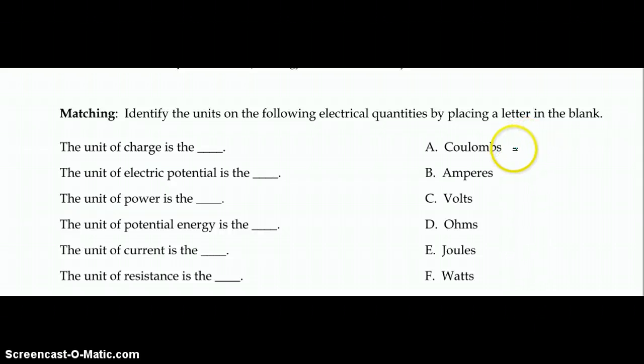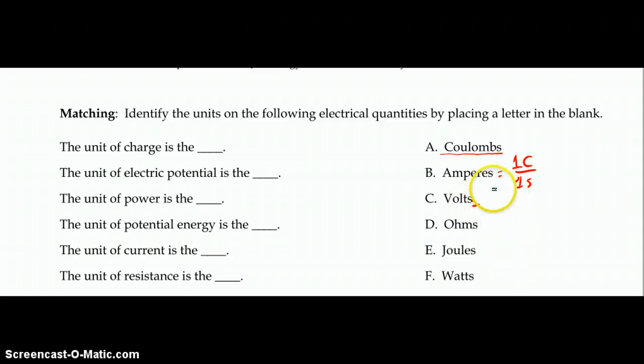Now, units are a very helpful tool. The more you understand about the units, the easier it is to keep track of everything. The coulomb is the fundamental unit of charge. So the coulomb is a key fundamental by itself, doesn't require anything else. An ampere is defined as 1 coulomb of charge passing an area every second of time. So we say it's the rate of motion of charge, so therefore it's the electric current. That's how we measure electric current.